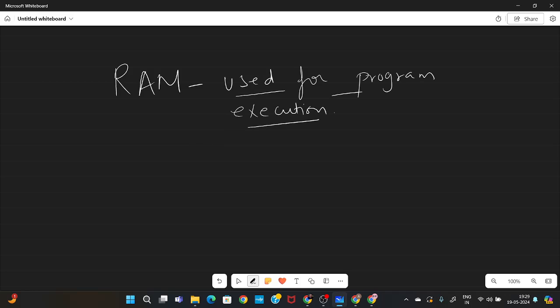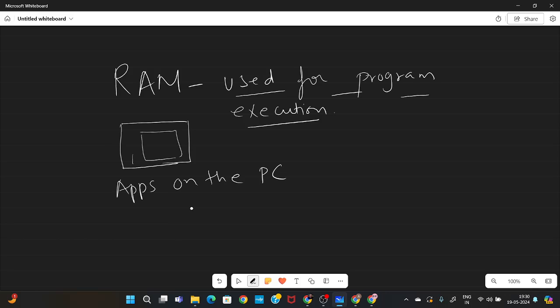So basically whatever you do on a PC, you switch on your PC and then you run various applications. So all the apps that you are running on the PC get executed in the RAM. That is what you can say.